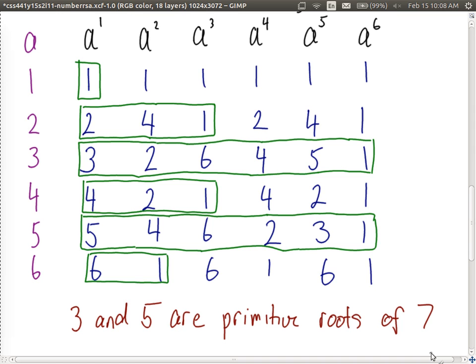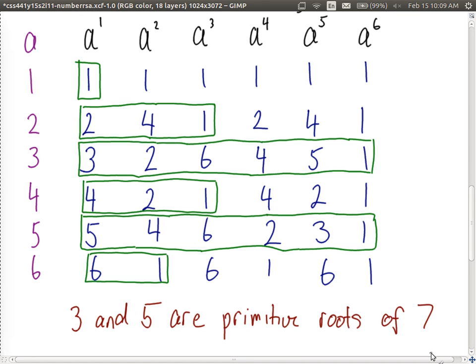Discrete log of 6, base 3 is, we can simply look it up in the table. Discrete log of 6, base 3 is 3. The answer is 6. What index, what exponent gives us the answer of 6 in base 3? 3 to the 3 gives us 6. The exponent is 3. So we can't find discrete logarithms of any number. We can only find unique answers when we have primitive roots as the base.